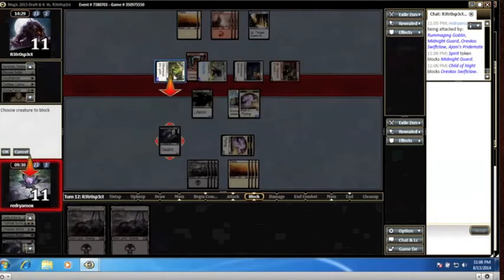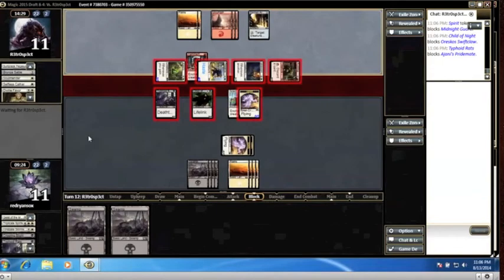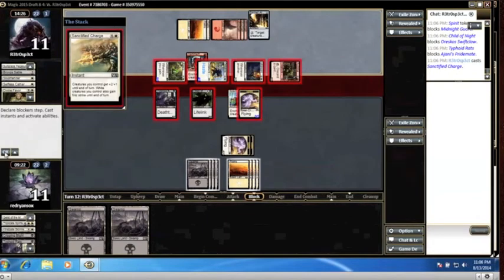So our Rats and our Child of Night are both going to die. We're not going to gain 2 life, and his Midnight Guard's still going to die. So we're just going to be left with the 3/3 Spirit on the blocks. We might want to now start leaving back our 2 Spirits. We do go to 8. So our life total is starting to become more of a concern again.